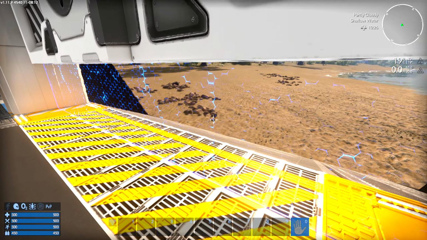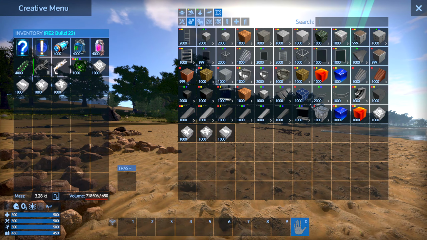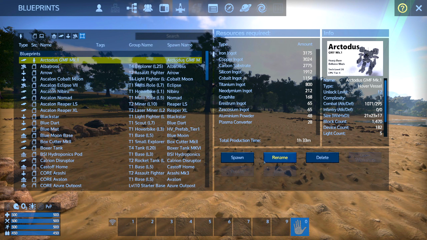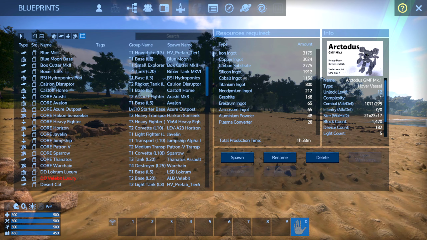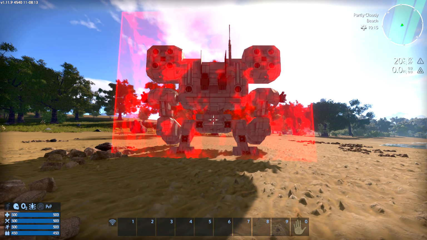It is creative mode. So that means that we have access to all of the blocks and everything in the game. Hitting H on our keyboard opens the item menu. It also means that we can spawn in anything from the blueprint menu here. Hitting F2 on the keyboard opens the blueprint menu. You'll come with a bunch of blueprints that come with the game. But the one that we downloaded from the official Discord, Arctotus, is there because we created the folder. The preview image has come through as well from that JPEG we copied. So we can go ahead and spawn that in.